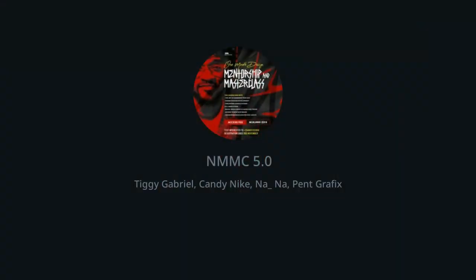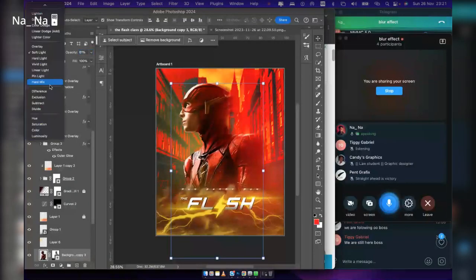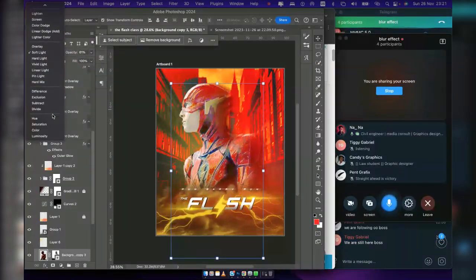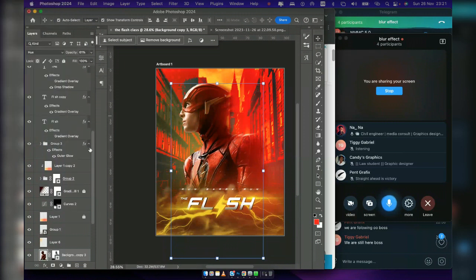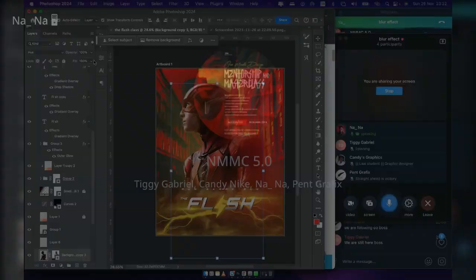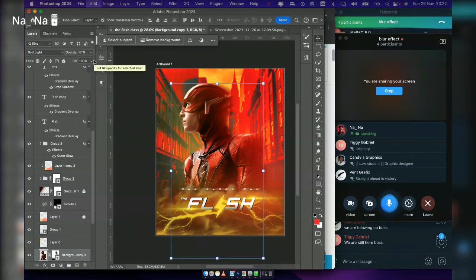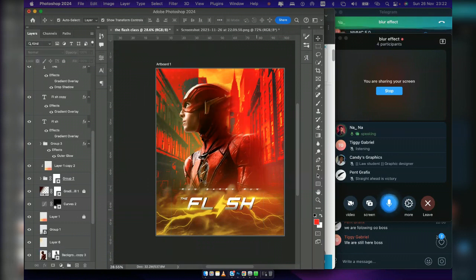I'm trying to make sure it works in line with the background here. This hue is actually looking like something that should work, but it's not working. So yeah, I'm fine here.